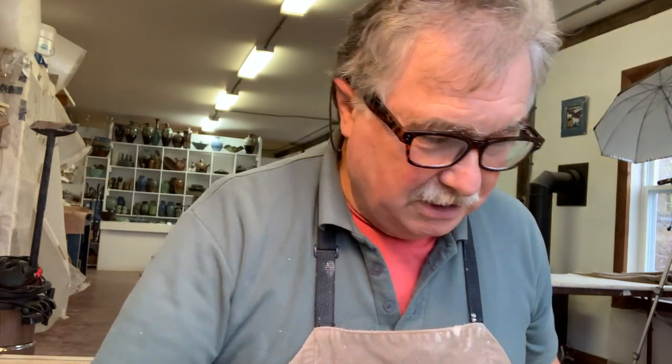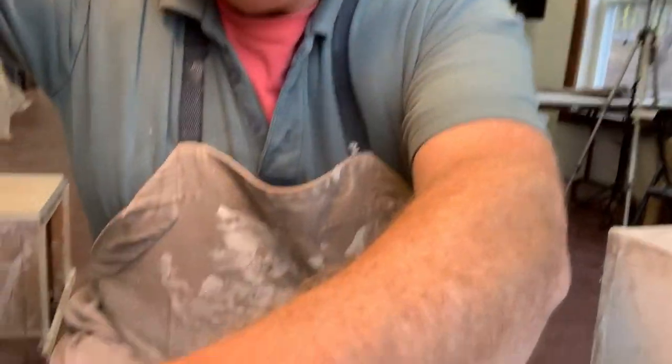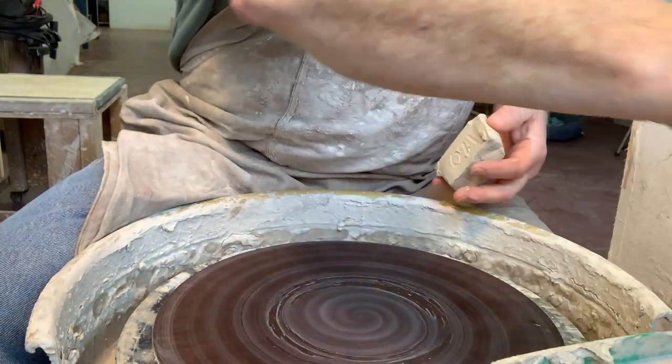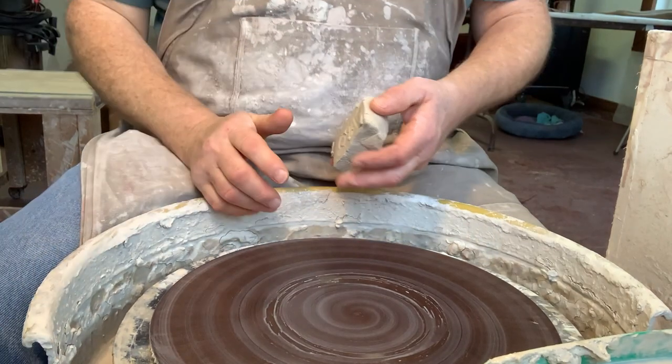The wheel I'm throwing on is a Brent CXC, so it has a little noise to it because it's 30-odd years old, and it's B-Mix Cone 5 clay. All right, start with the little one. Now, let's get the camera right down so you can see what's gonna happen. I think that'll give you a good view.